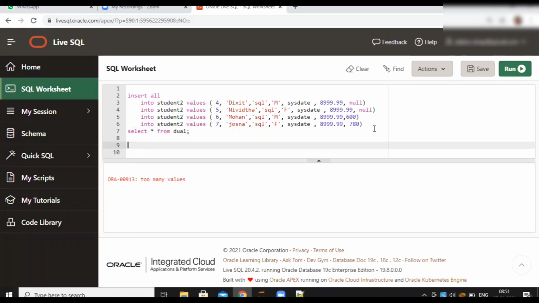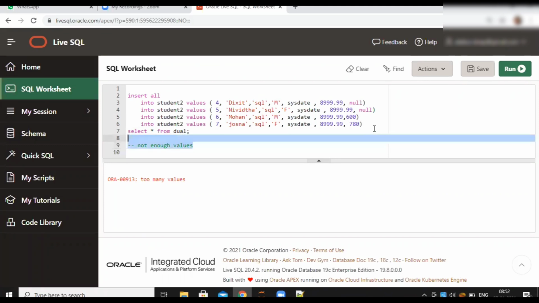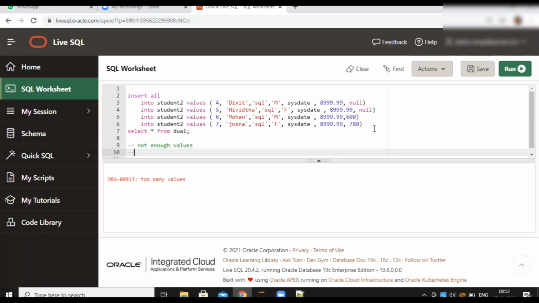Yesterday you saw the not enough values error on the discount column. Now we are getting too many values. What does that mean?